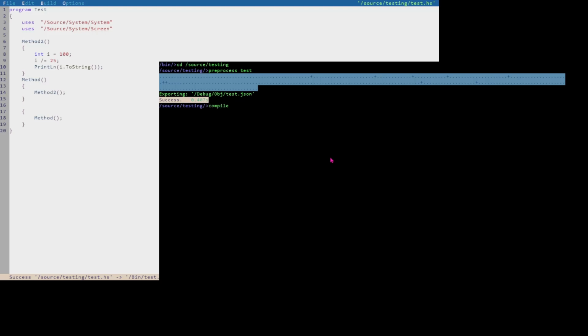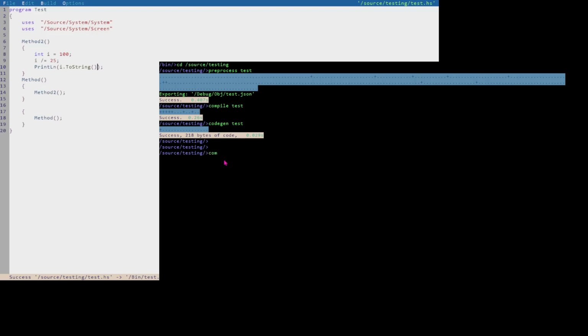Then if I say compile test, by default it'll look in the obj folder for the JSON file. And if I do -o, that means optimized. So in addition to not doing the runtime checks, it would also do peephole optimization. So let's not do that. And then I could just do code gen, which generated the test.code file. And then if I generate that, I end up with a binary file. So completely non-optimized with all the runtime checks, this little program, which does very little, just a single division and a print, is 218 bytes of code.